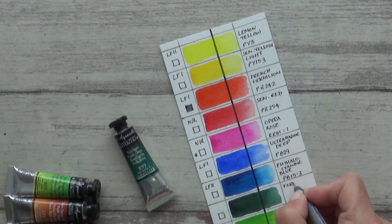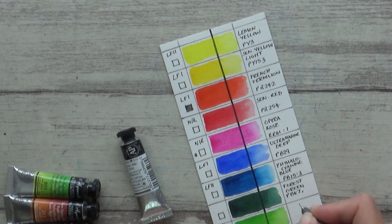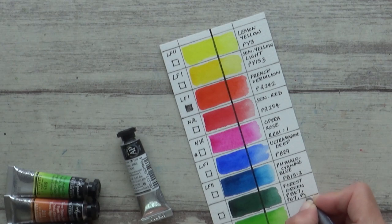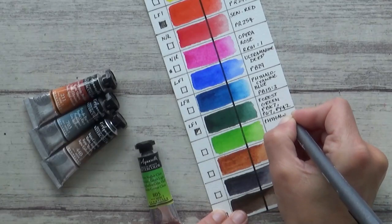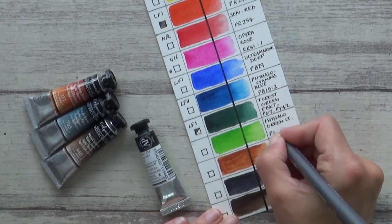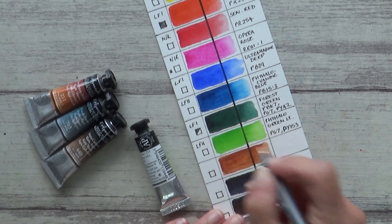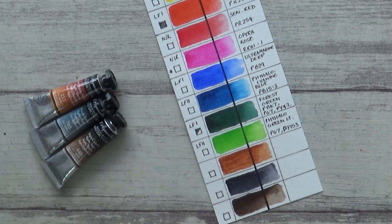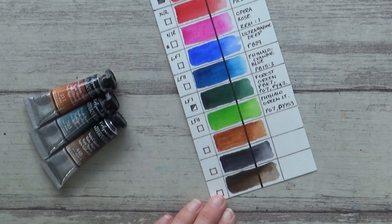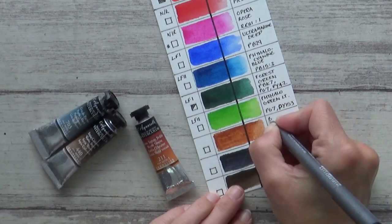Moving on to the greens now, and Forest Green, which is made from 3 pigments, PBK7, PG7 and PY42. It has a light fast rating of 1 and is semi-transparent. The Phthalo Green Light, on the other hand, is transparent with a light fast rating of 2 and contains 2 pigments, PG7 and PY153. Watercolour paints with multiple pigments in them can be fine, but sometimes if you want to mix them with other colours, they can go a bit muddy, depending on what colour you're trying to mix it with.